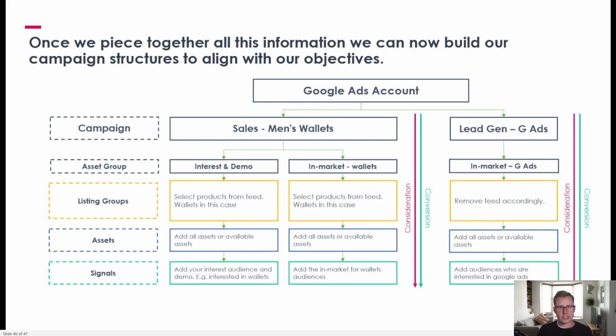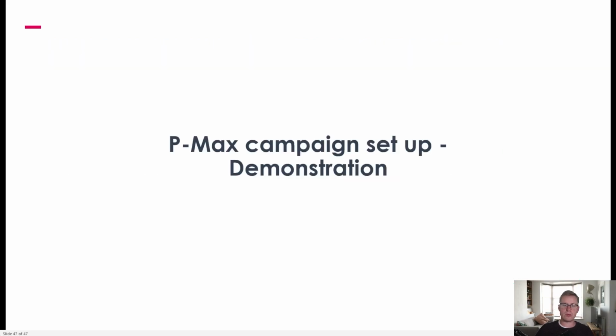A lot to digest there. So if you need, go back, rewatch, read some more information on Google's website about Performance Max, or ask questions to myself in the Discord or on the website, up to you. If you're all clear on that, then we will actually move into the demonstration where we're going to set up a campaign. So I'll see you in the next video.